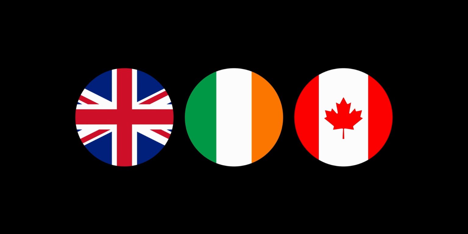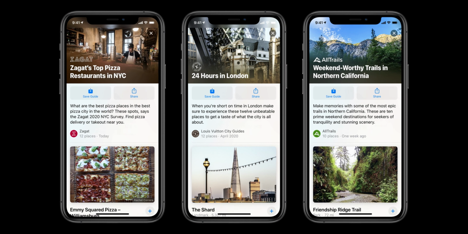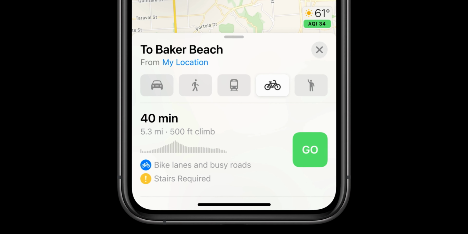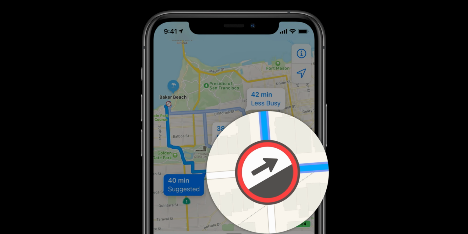So the more advanced maps, like the ones available in America, will now be available to more countries. This isn't really a feature, but it's still a very cool thing because it's now increasing the accessibility of the Maps app. In addition, the app will now give you guides on where to go or where to eat. On top of that, they're adding cycling as a way of transportation in the app. This is a really cool feature because a lot of people do use cycles and it's better for the environment. With this new cycling experience, you'll get information like if you have to go uphill, downhill, or how long it'll take, and it'll give you cycling routes for your trip.